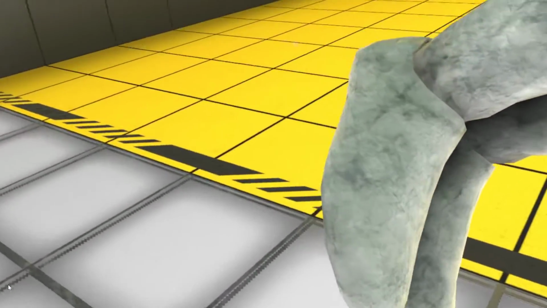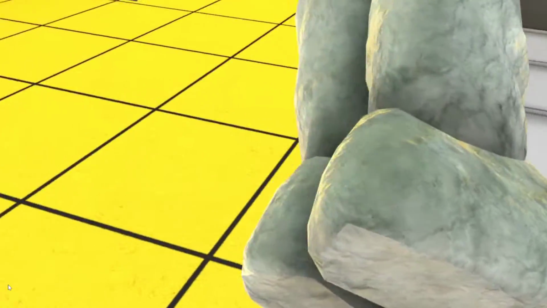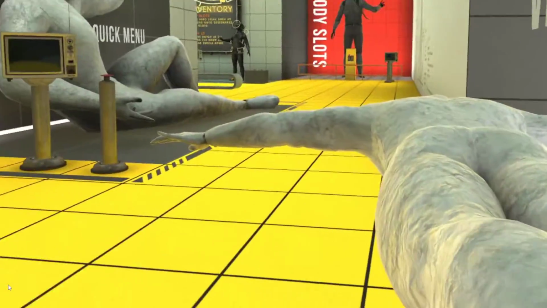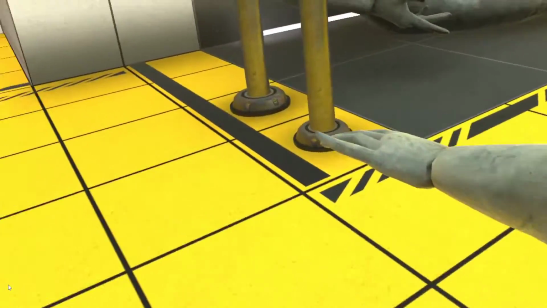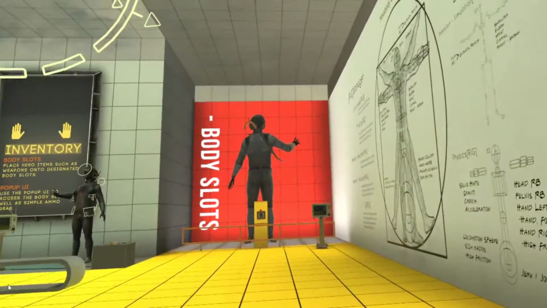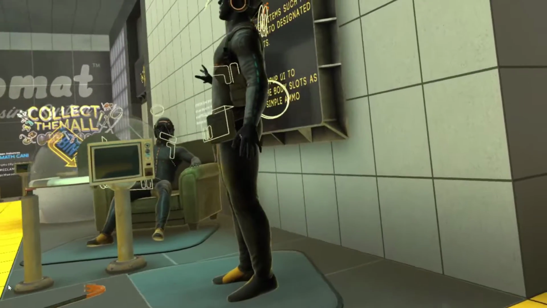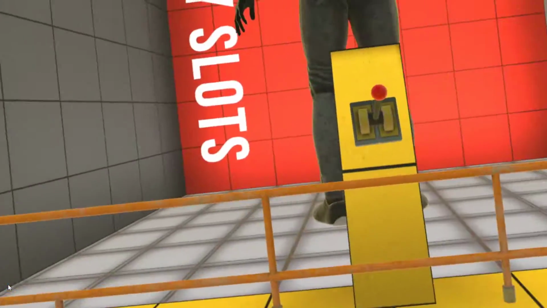All right. Now we all know what's going to happen. Face down, ass up. That's the way we like to. Yup! It is on my back. Got it.